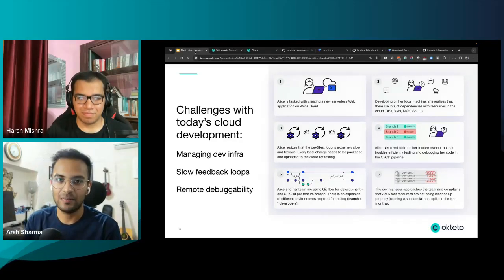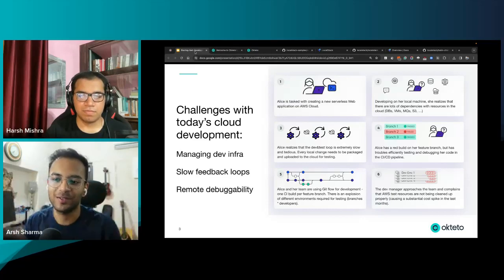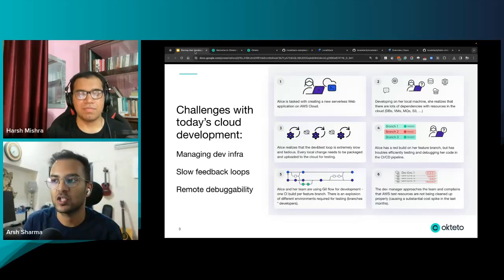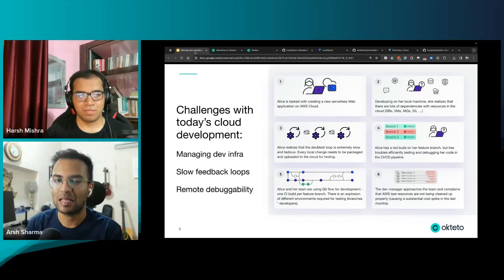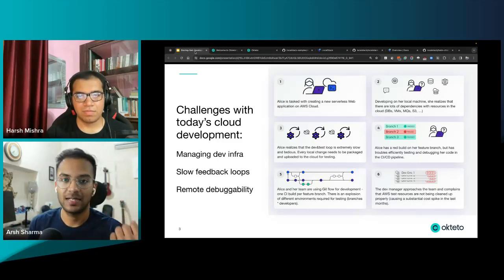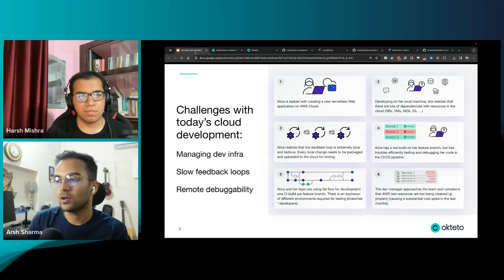The biggest challenge, in my opinion, is just the management of infra. As our applications have evolved to be more quote-unquote cloud native, we have started adding more and more cloud services in our applications because they make lives easier. So an app which traditionally was just involving your application code, be it your front-end, back-end, and other microservices, now is also interacting with other services which are provided by different cloud providers. That has become a very integral part of the application and the application development process.